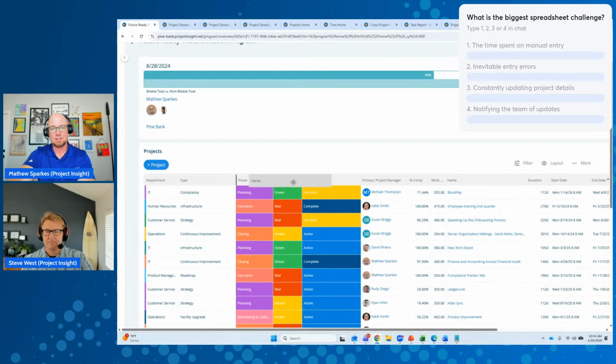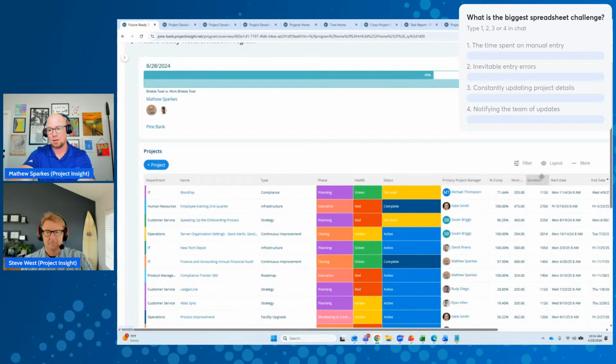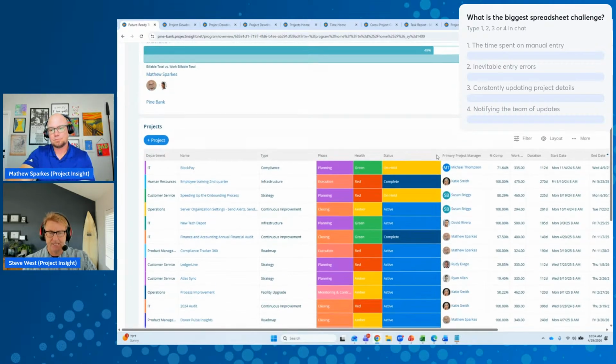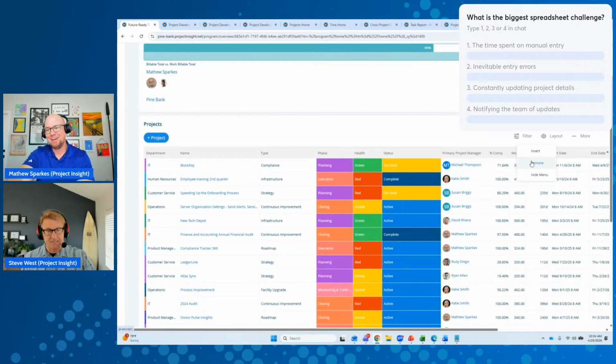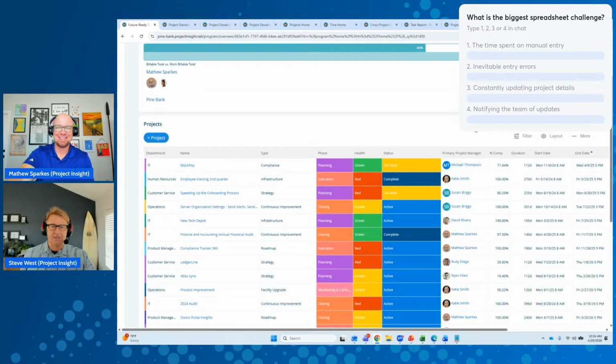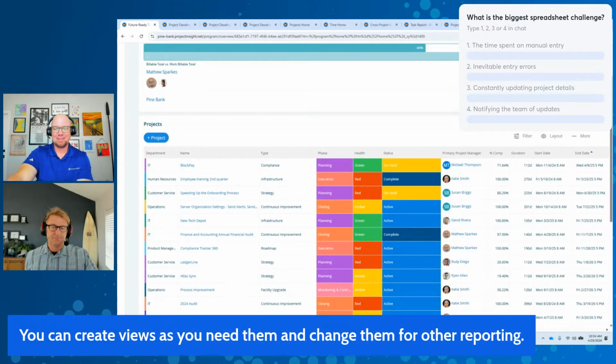If I don't want to see a data point, I can come in here and right-click and remove or insert anything else that I want to. I don't need to do a lookup or bring this from here or, to Steve's point, connect my sheets up to have everything in one spot. It's all naturally done for us. Right, and if you remove the column, the data is not going to disappear. It's still in the system. Right. So it's just not being shown. That's a great call out.